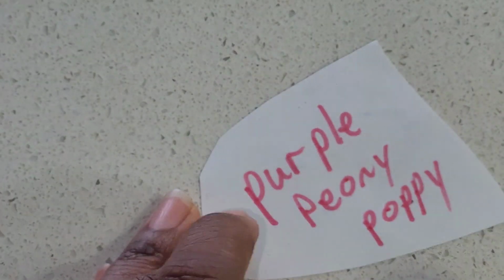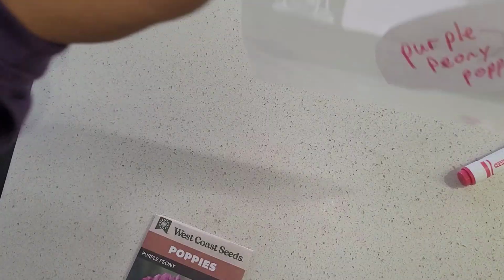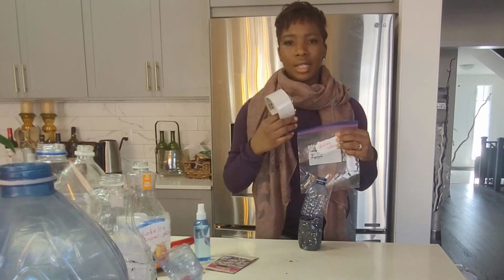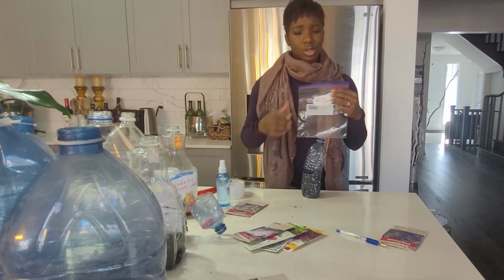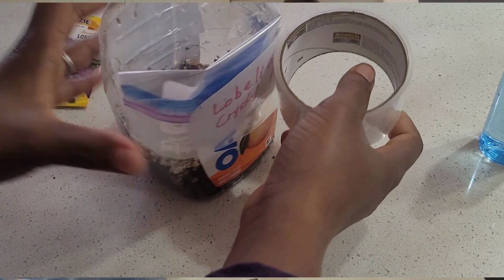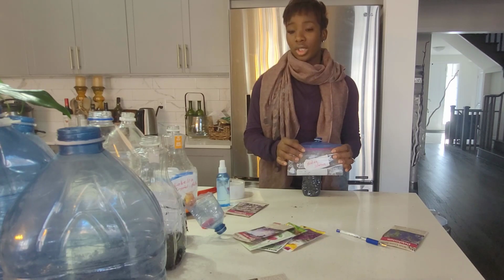plants inside. Well, this year I'm putting it inside of a baggie just because in previous years, no matter how I try to secure the tag with tape on it, it still kind of wears off the name of the plant and you're just kind of guessing what you have. So I'm hoping by protecting them, by putting them in this baggie and then taping them around the container, I'll be able to identify it much easier.